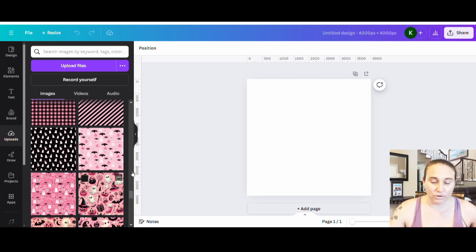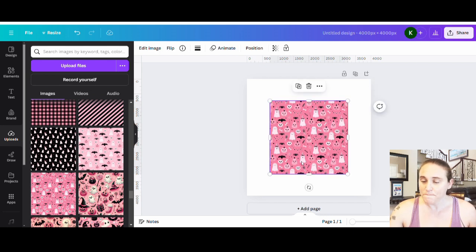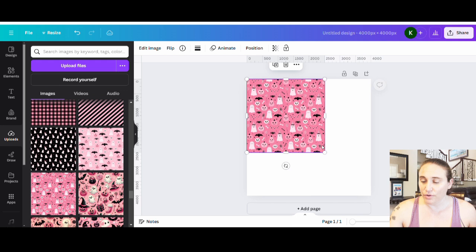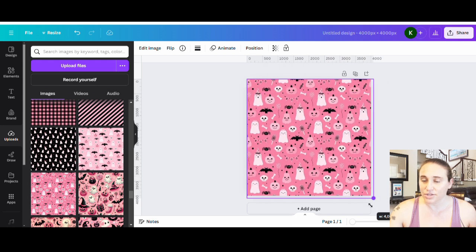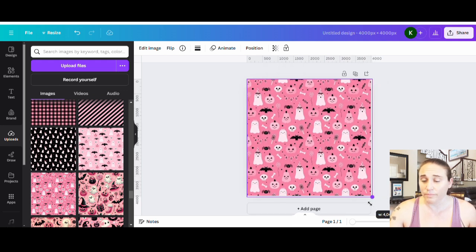So let's say we pick a background one, and I want one that's going to be pink. And so I think the example I used might have shown this one here. So that is a cool pattern. Now I'm going to go ahead and make it fill the whole thing like that. So that would essentially be the pillow. And then all I'm going to do is do some cool layering of different patterns on top of it. And there's lots of different ways that you can go about doing this, by the way.